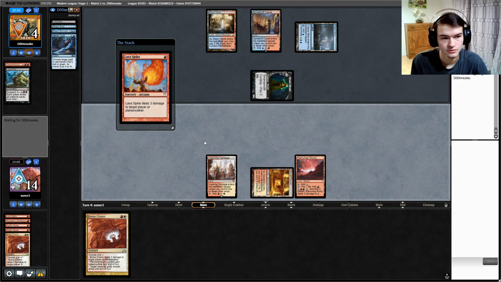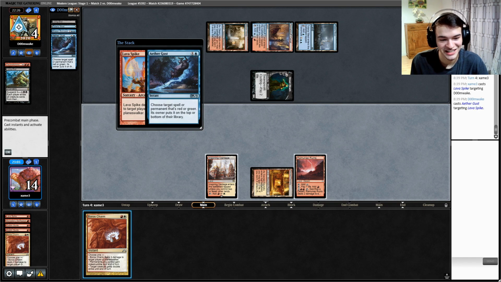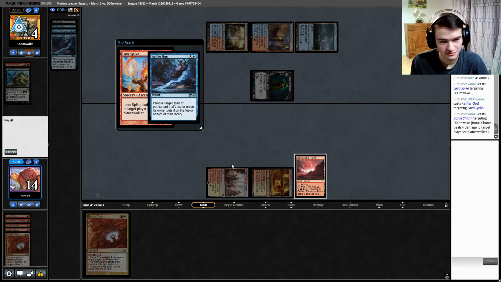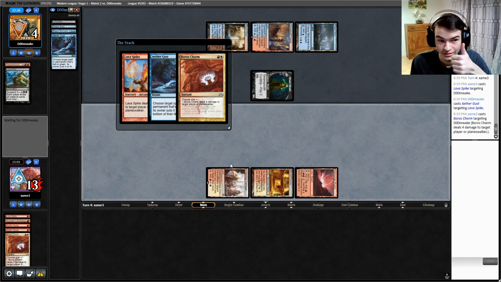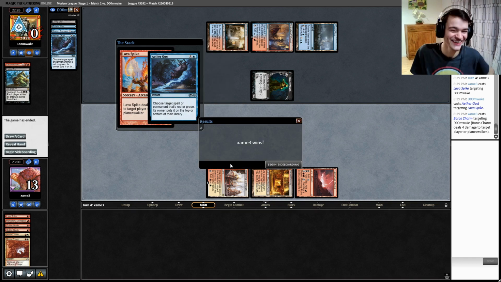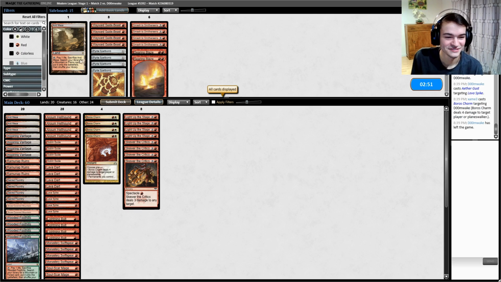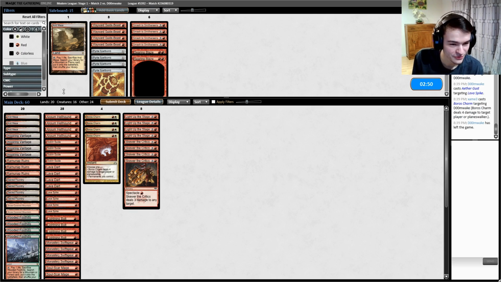Aether Gust, come on. Do it. Yes! No Force. Yes! Wow. Well, Boros Charm for the win.